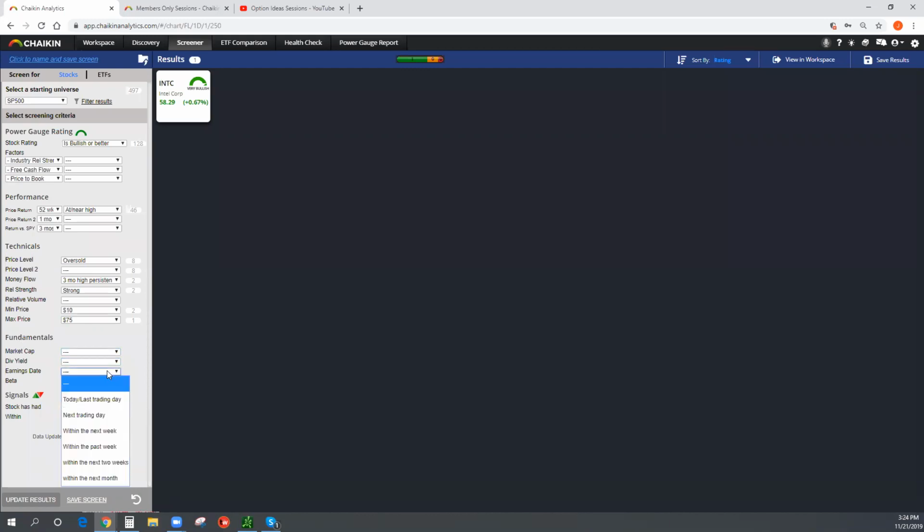Below that is earnings date. Some people like to trade earnings. Some people like to avoid trading earnings. So we give you the ability to look for earnings that are within or ahead of today's date. So are they next week? Were they last week? Or are they in the next 2 months or in the next month? I'll tell you, we are leaving big earnings season, so there's not going to be much within the next month. When you get to the end of December or early January and you click within next month, you're going to get a lot. Again, there's some seasonality to this, but it's specifically for earnings.